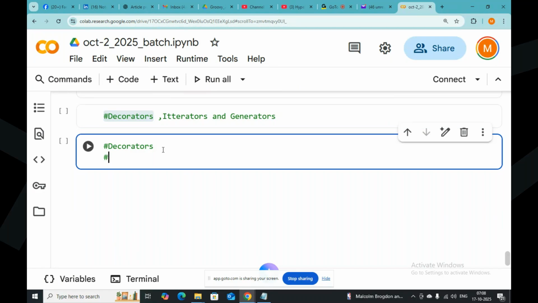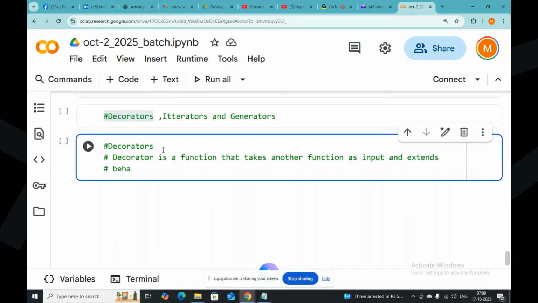What is a decorator? A decorator is a function that takes another function as input and extends its behavior without modifying the original code.